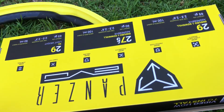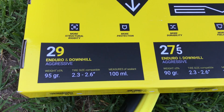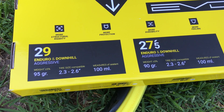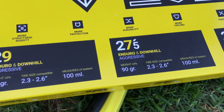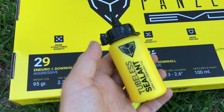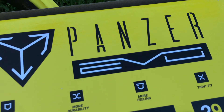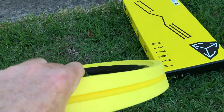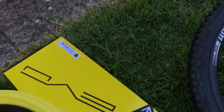I got this from the local shop, Whippets Workshop. KWT actually sent it out for me to test, so I want to give it a good run. I'm going to put it in the front. It's 95 to 100 grams, give or take. Looking at the back, it says 29 enduro/downhill, which is what this is — fits 2.3 to 2.6 tires. It's 95 grams and comes with 100ml of their own sealant, so I'll clean my rim out, put it all in, and see if the sealant's any good too.